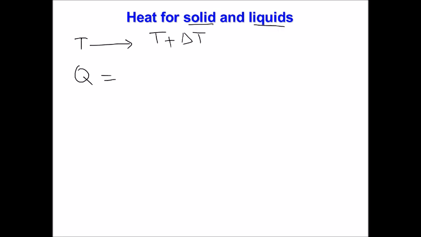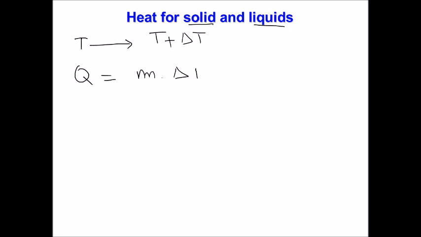The heat, the energy used to heat up a system, depends on the amount of the system. If you ask what is the energy required to heat your water, you tell me, okay, what is the amount of water? Are we heating 200 milliliters, 500 milliliters, or 1 liter? The heat will depend on that. So it depends on the amount of matter that you want to heat up. So it depends on the mass, let's say.